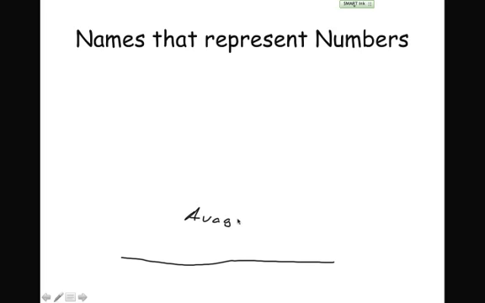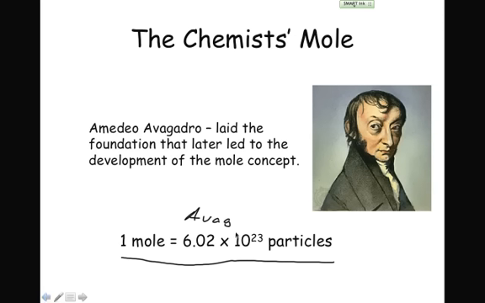It's named after Amadeo Avogadro, so it's called Avogadro's number. And so you need to know that this is Avogadro's number. That's a very important number, 6.02 times 10 to the 23rd. Remember, on October 23rd, we did some mole stuff, even though we weren't talking about the mole yet, because that is mole day. It's 10/23, October 23rd is mole day. And so anyway, Amadeo Avogadro is an important scientist, and he developed this number.